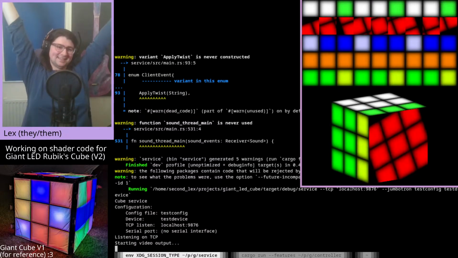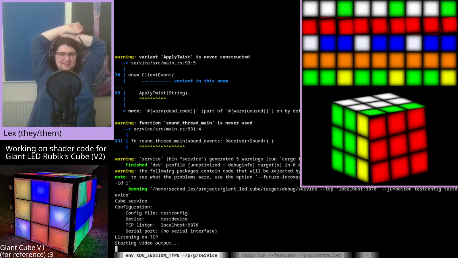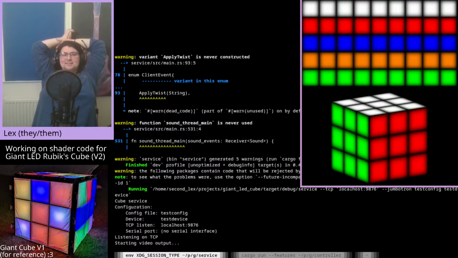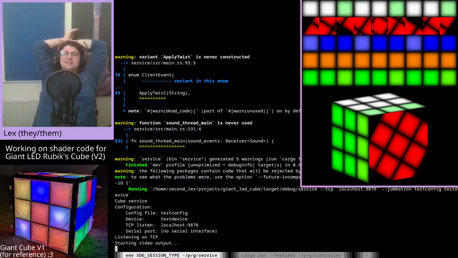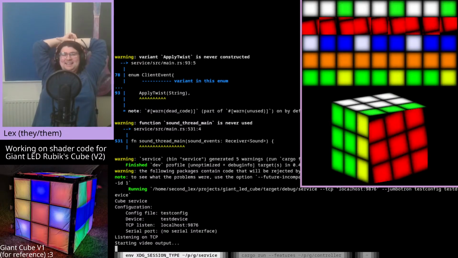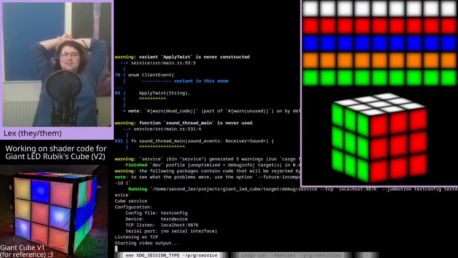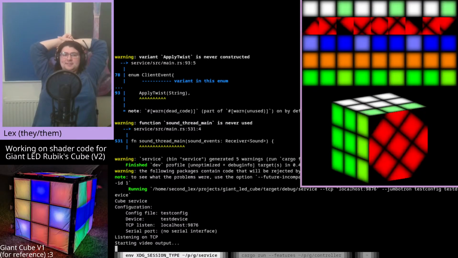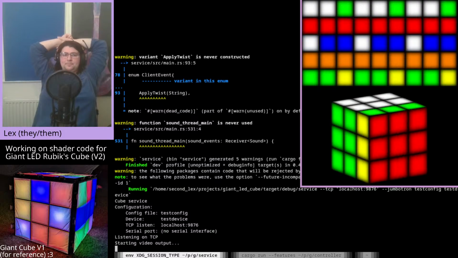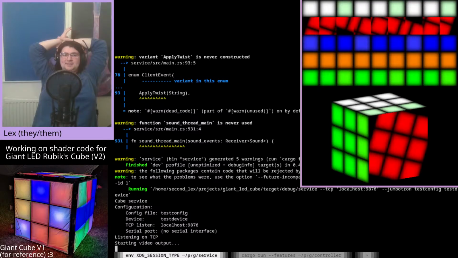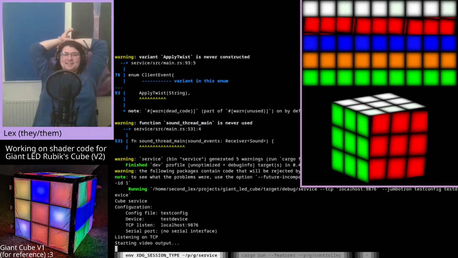Yay! Oh my goodness. Oh, I made that so hard for myself. But it's actually correct. Well, it looks like it's correct. It's picking the wrong colors. It's probably pointing all sorts of things in the wrong directions. But it looks good. That looks correct.